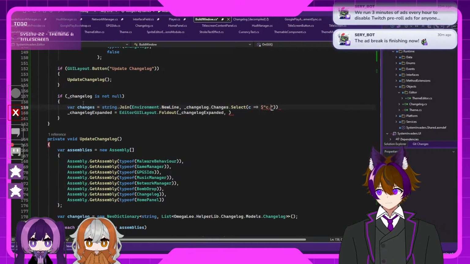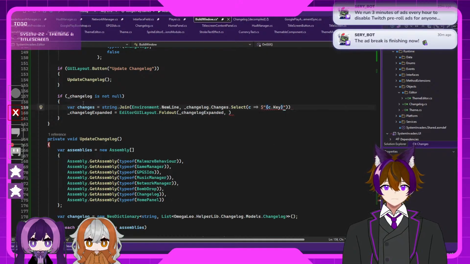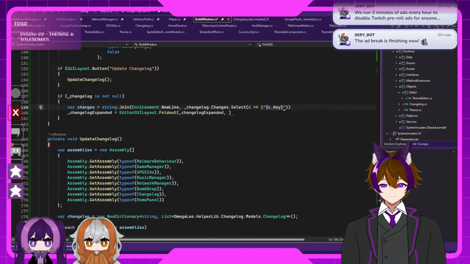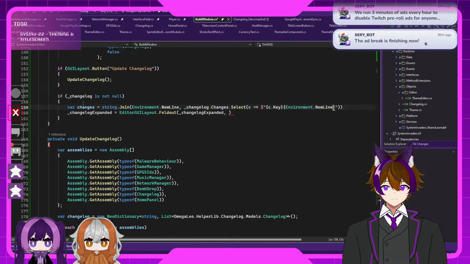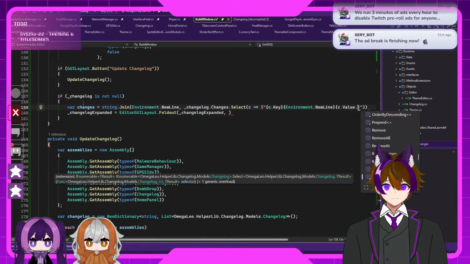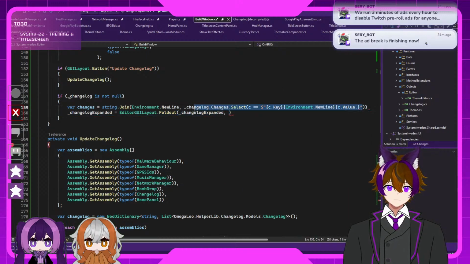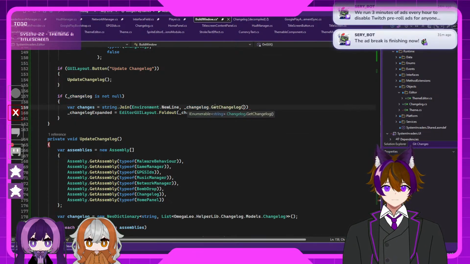Something like this. c.Key, Environment.NewLine, and c.Value. Wait, can't I just do? Hold up. Changelog.GetChangelog.